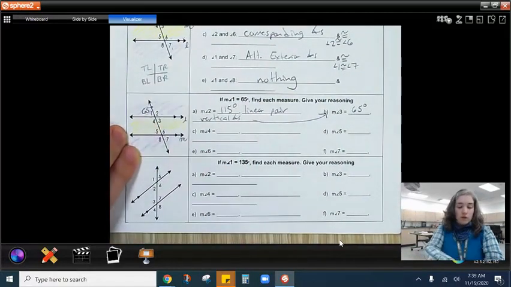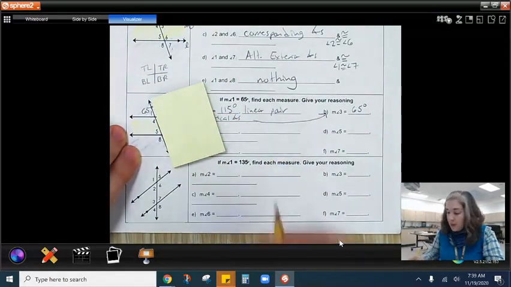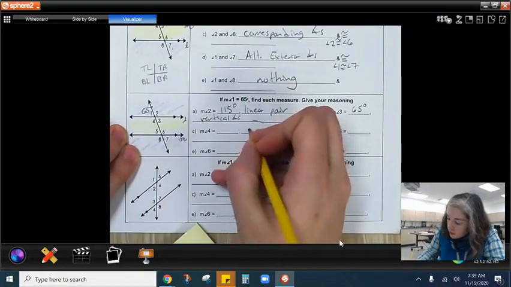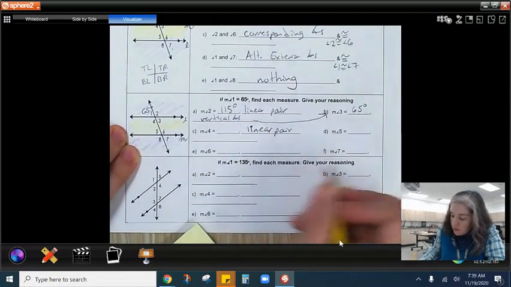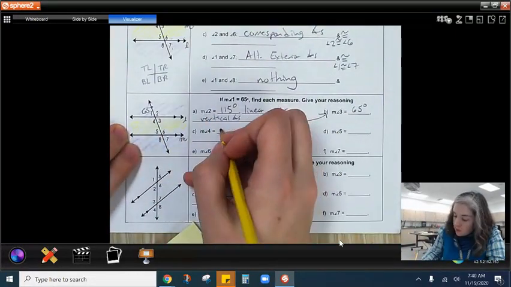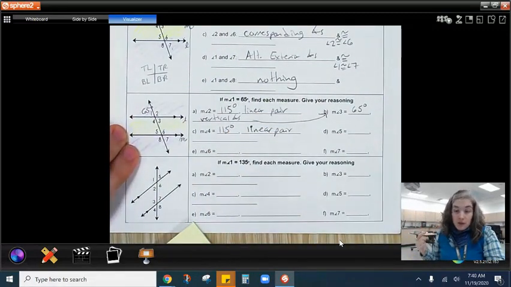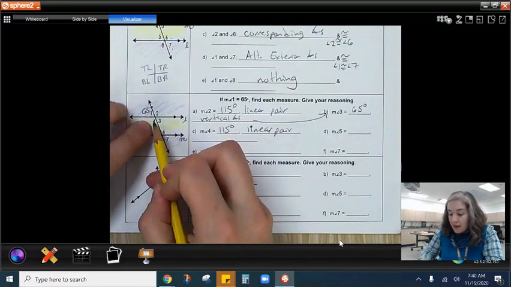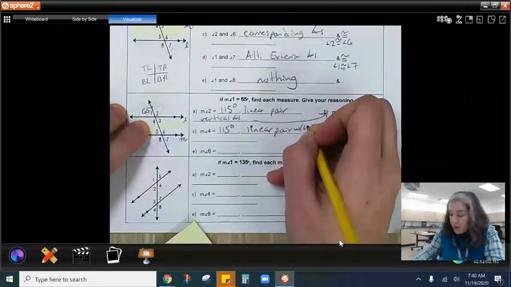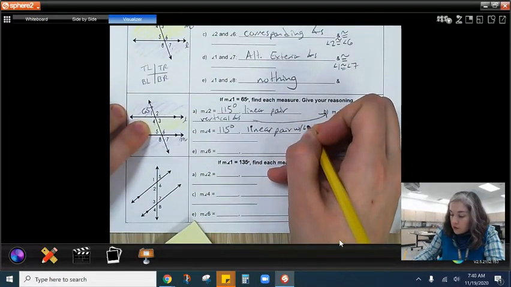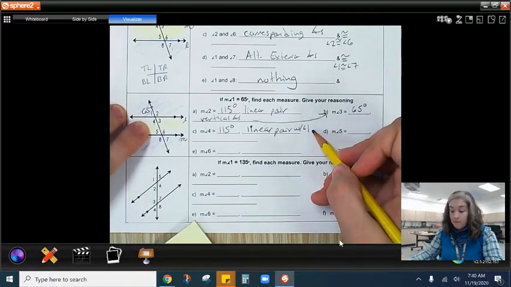All right, let's take a look at angle 4 and angle 1. So if I ignore everything else, check it out. That's another linear pair. Well, we just did that math, right? So that means this one is going to be 115 degrees. Another way of thinking about that, if you don't like comparing everything to angle 1, you could think about it as a vertical angle to angle 2. So it's a vertical angle with angle 2. It's a linear pair with angle 1. So there's multiple reasons you could put here.